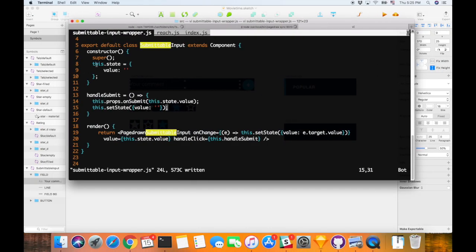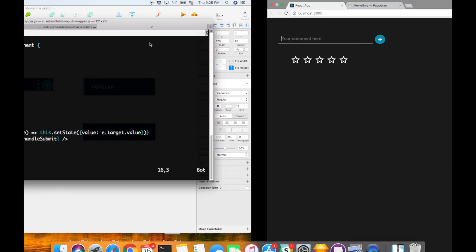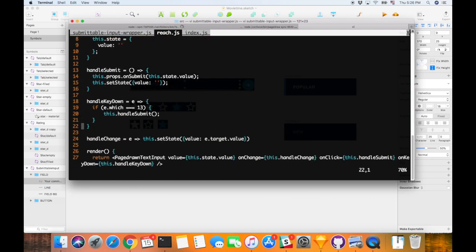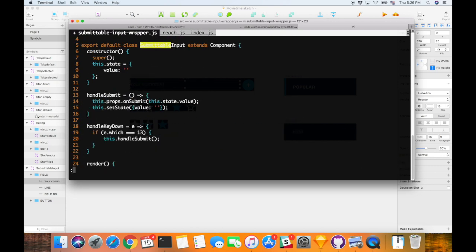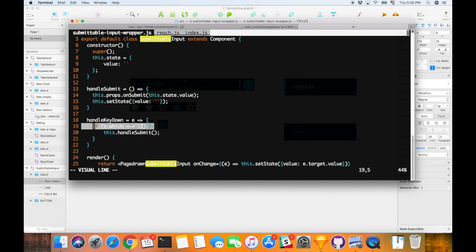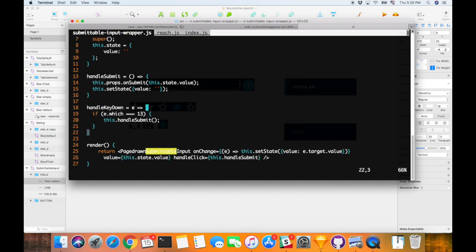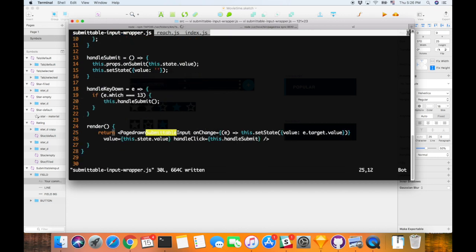Perfect. Cool. So now we might also want to, for example, on enter, make the submit happen. So I can do a handleKeyDown as well, where if the key is enter, I just call handleSubmit. And I need to pass down onKeyDown.